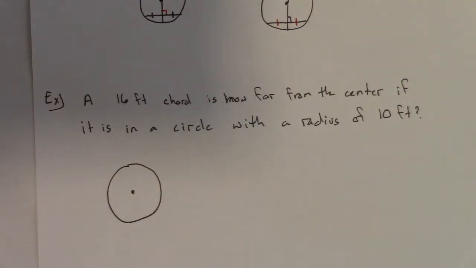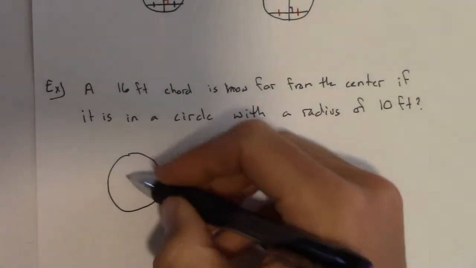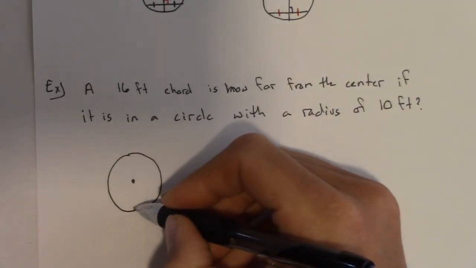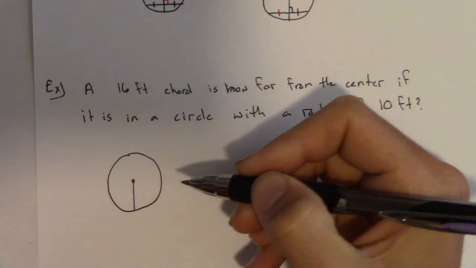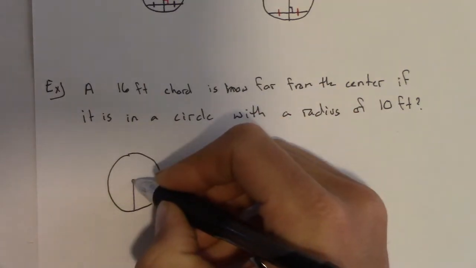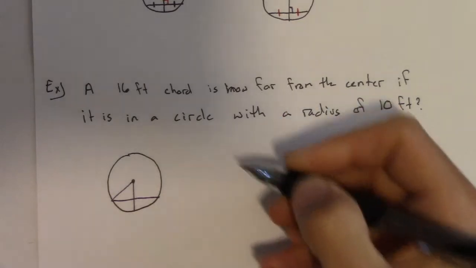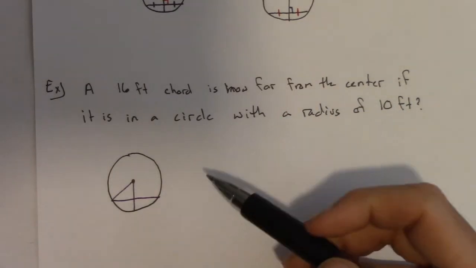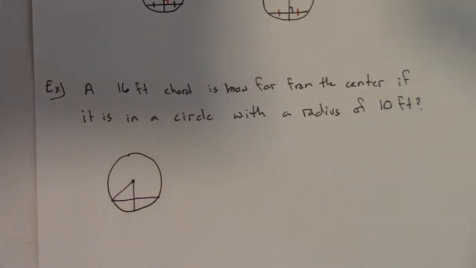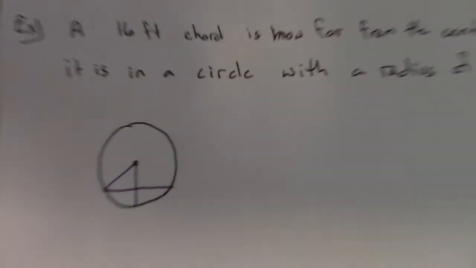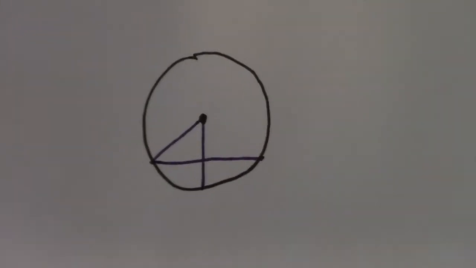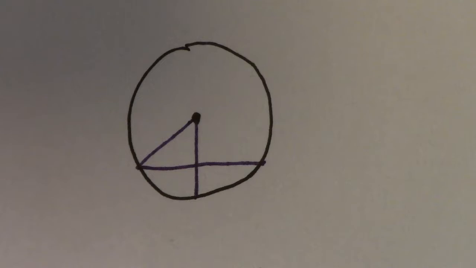And here's what I want you to do. You are going to draw me a 4, but you're going to draw the 4 a very specific way. So follow along. I'm going to start at the bottom of my circle. I go up to my center, and then I'm going to draw the rest of my 4. And here's the reason. I want you to think about this for a second. If I zero in on this picture, I want you to think about the pieces that we have.